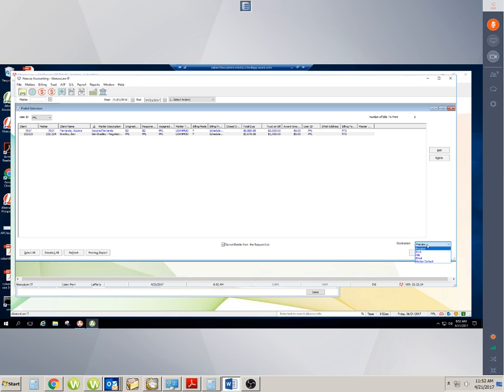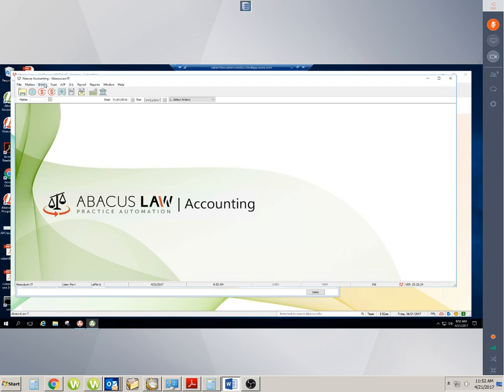So this is kind of the same as printing the actual bills. The screens are similar, except the print bills for actual bills themselves has that trust information on it. I hate that I threw that in at the last minute. I wasn't sure if you were going to do pre-bills or not, but it sounds like this will be working for you. So do your pre-bills, edit your pre-bills, print the bills.